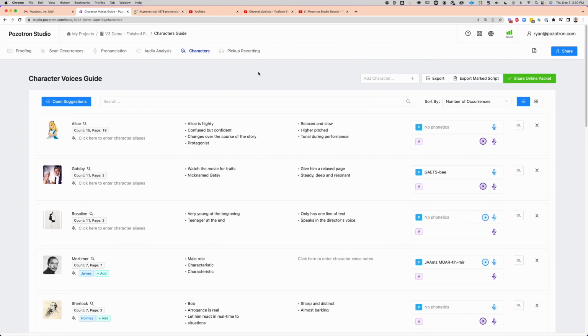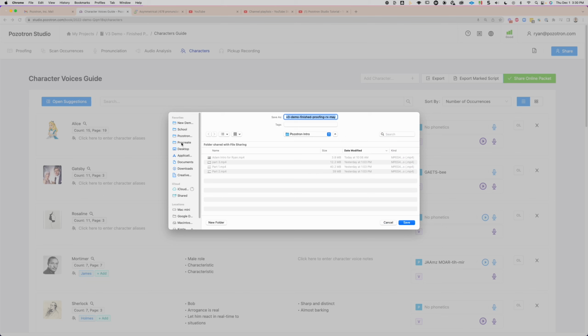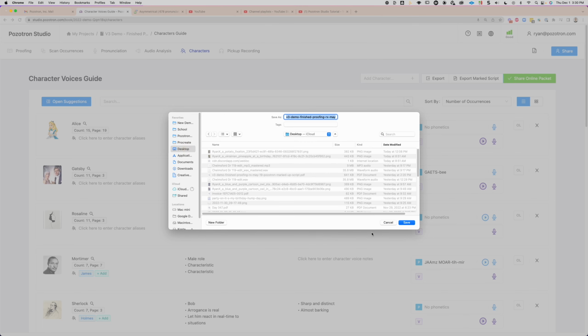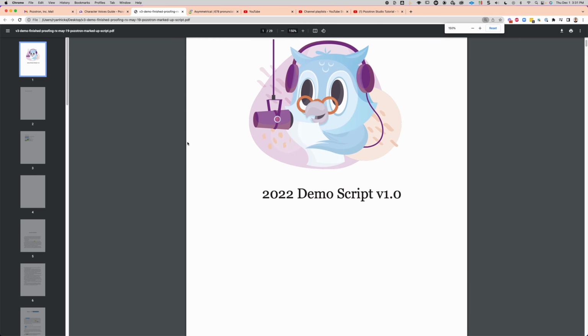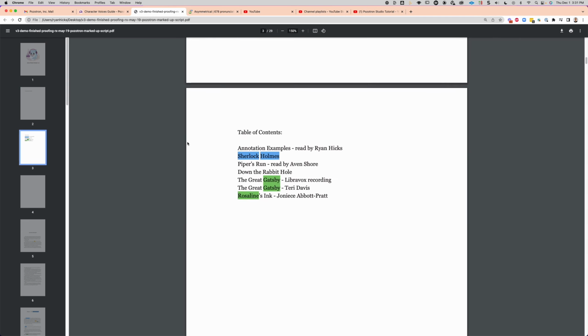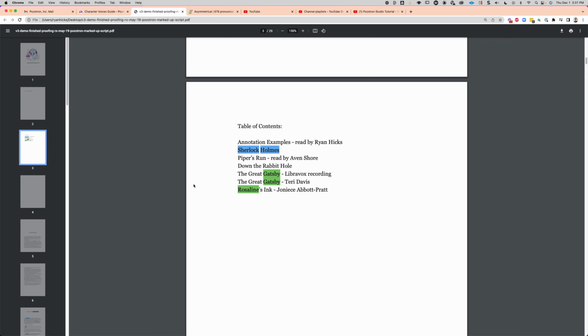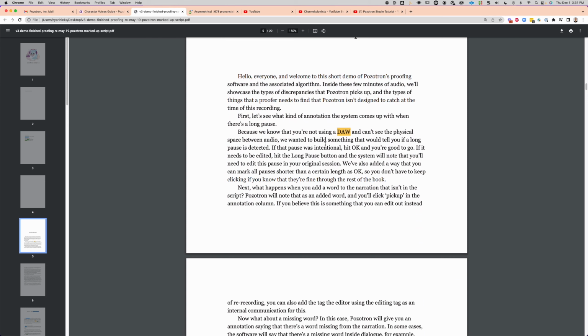And the last thing that you can do with the part of the prep script that we have developed is export a marked up script. And everything that you have worked on will now be highlighted in the original script that you made with all of the notes that you have listed right there available for you. And this looks a little bit different in iAnnotate, but it does work the same.